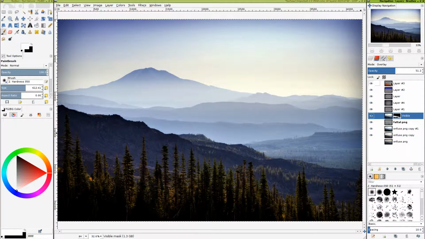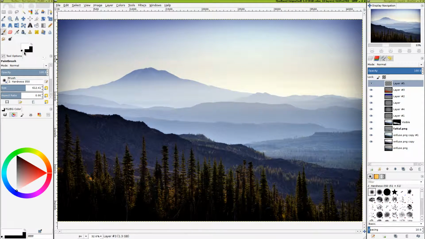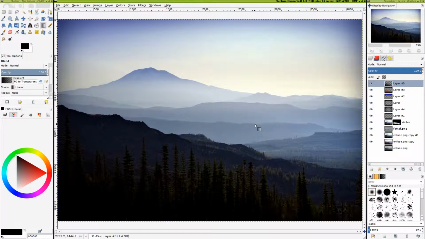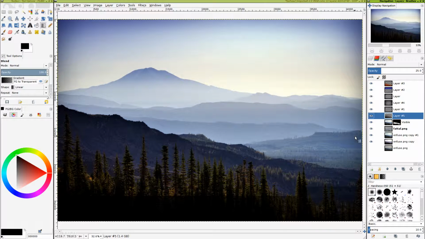I didn't do that, but I kind of want to. You're looking at the mountain. The point is not the trees. So we should add some blackness down there. Add another one of these. Actually paint this black. Not really paint because I'm not actually painting anything. Come in here, just blacken that stuff up a pinch.